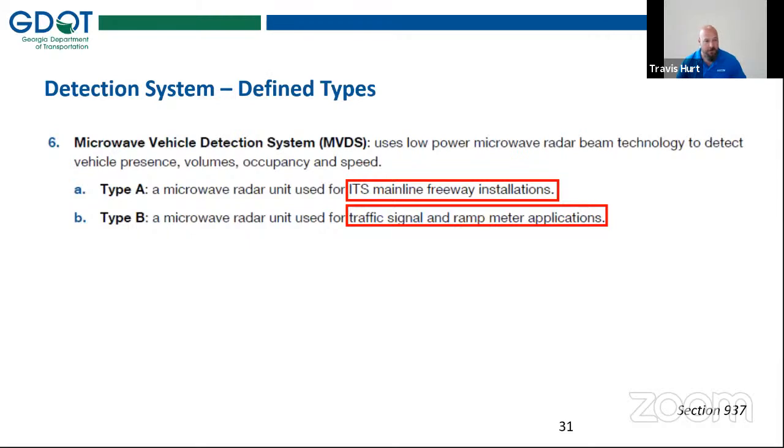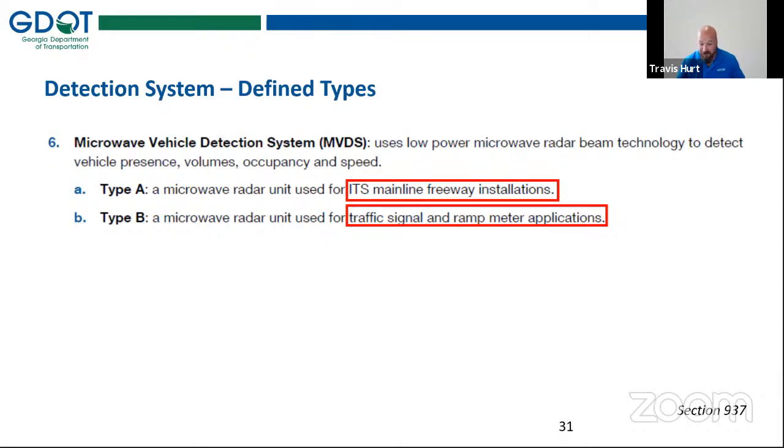So the important thing to note about these, and this isn't necessarily intuitive, is that a designer needs to make sure that we note which type of detection system this is. For most of these, type A systems are for your mainline freeway applications, and type B systems are for traffic signals or ramp meters.